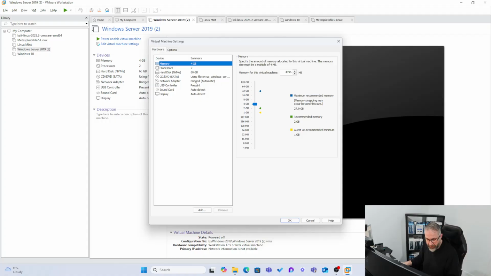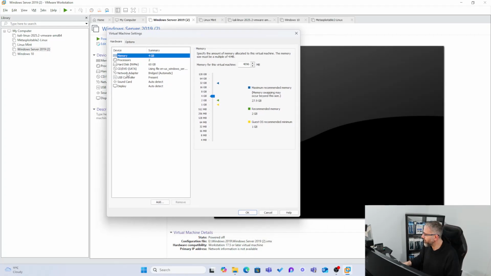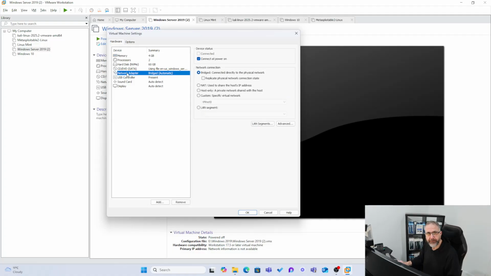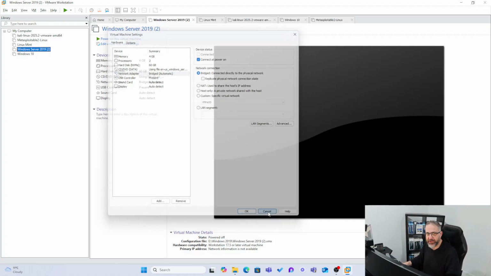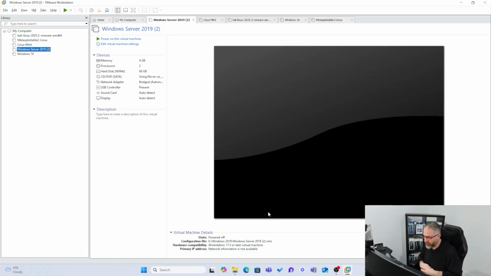So I probably would want that to be NAT for this one, but I think on most of your systems NAT might be a bit of a challenge, so we'll leave it as bridged so that we can get the lab working. But I recommend playing around with the settings so that you can have that as a NAT interface there.